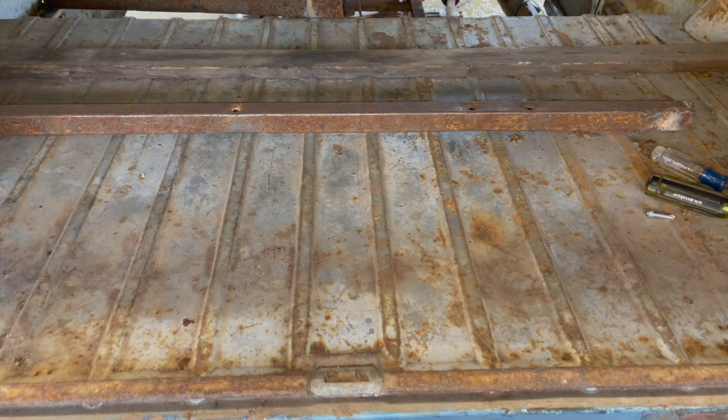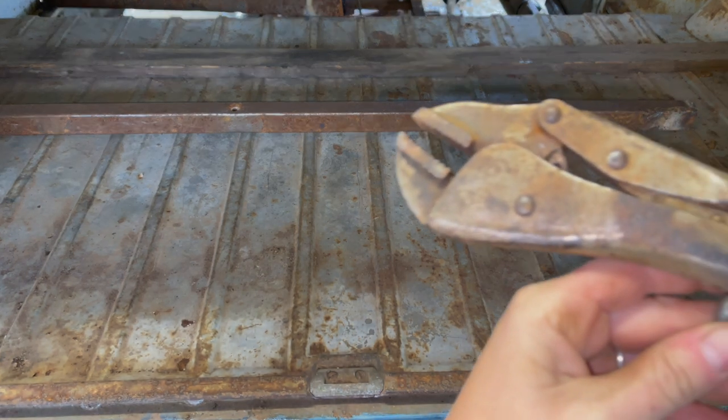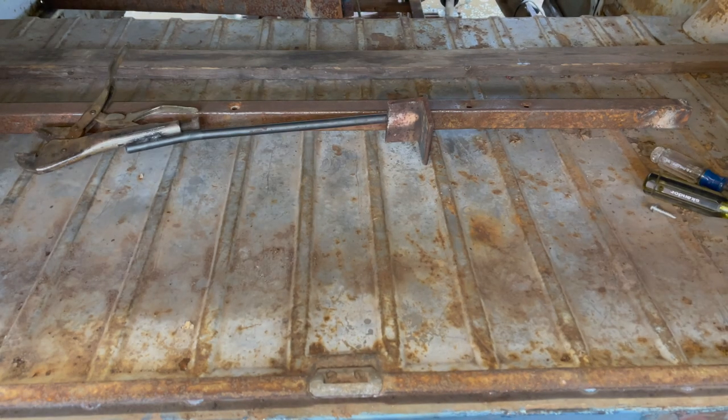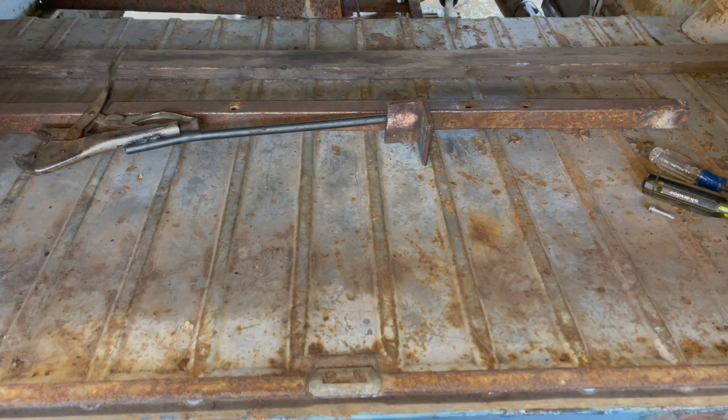It ain't perfect, but sometimes you just need the right tool. A tool no one carries that you have to go make yourself. It works. And it ain't stupid if it works.